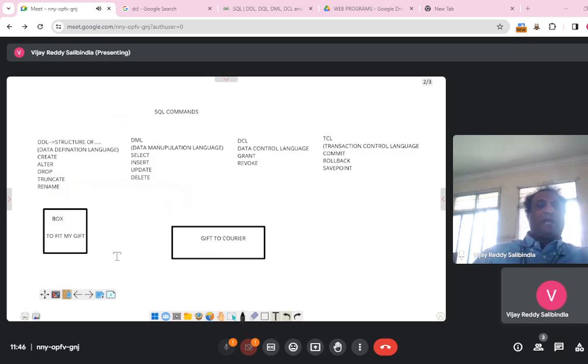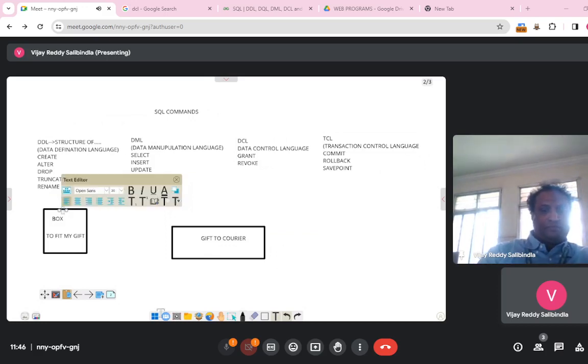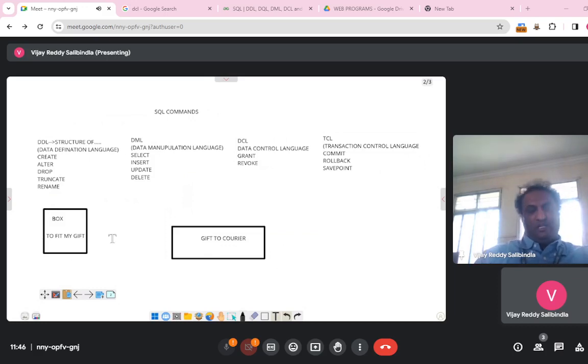Now, coming to the practical point of view of this example, what is the first thing that I have done? I have selected a box to pack my gift, and this box size I have to match with my gift. Same thing in a database.